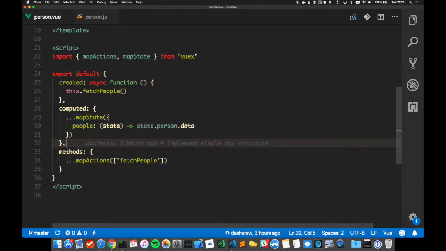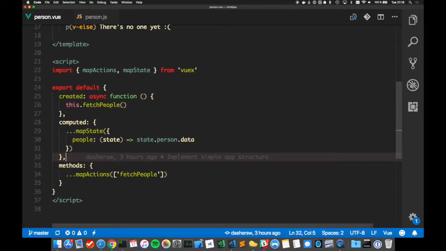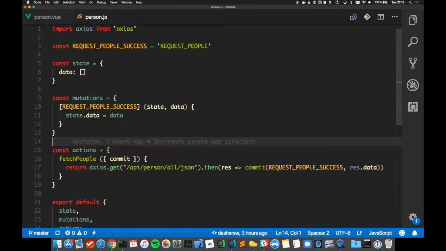This is the same with actions as well. So we had certain actions here, right? Fetching people is an action here, listed on the store. This is again the store module, the person module. The action is listed here. All the actions that interact with the backend or do anything should be here.